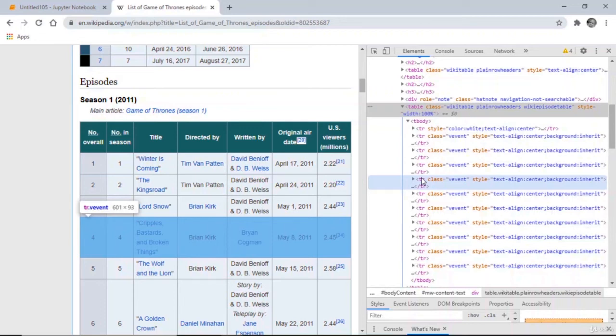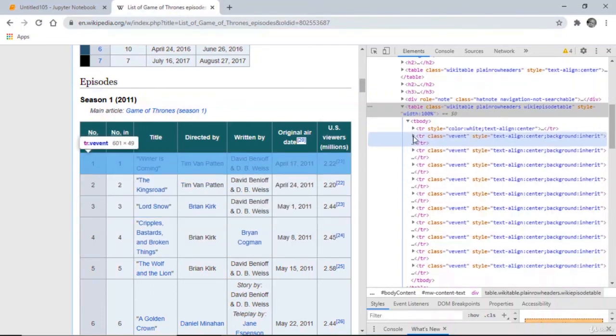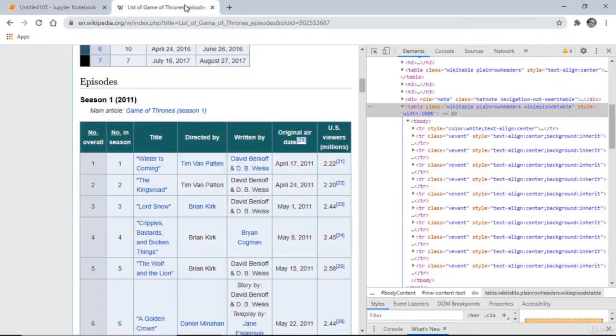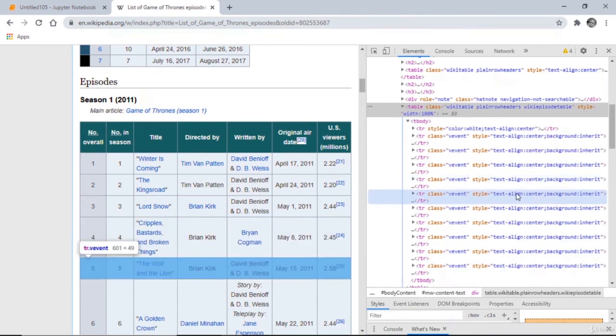And we can build some lists. So we have the TR tag. We are going to do this. I want to use the TR tags because all our rows here make use of the TR tag, as well as all the other seasons.